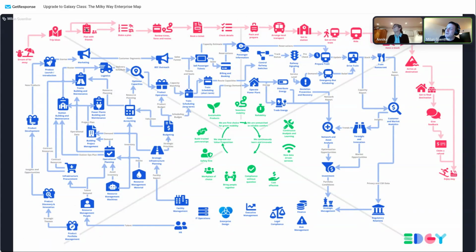And then, of course, we have in red our passenger, our customer, who's dreaming of far away, gets some trip ideas, plans with friends, reviews times and rules, books a ticket, and so on. So we have the customer journey basically snaking around. And on this map, if you can read it, you see there's a cycle. There are moments where we prepare together, moments where we deliver and interact with customers, moments where we learn what happened, what we can change, what we can improve, and moments where we manage the whole thing.